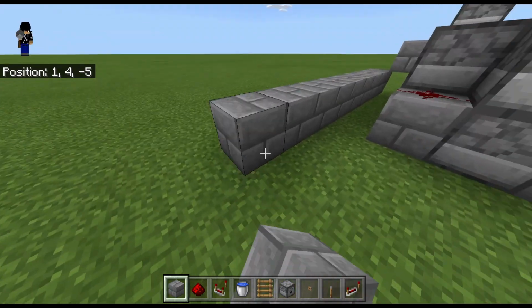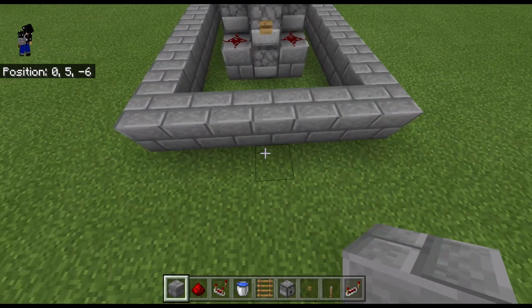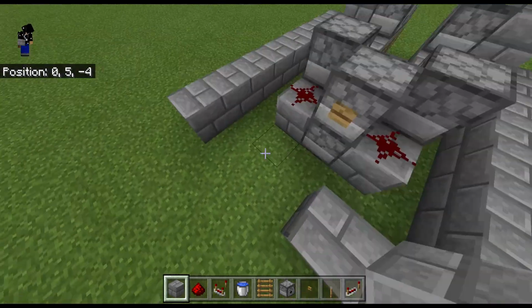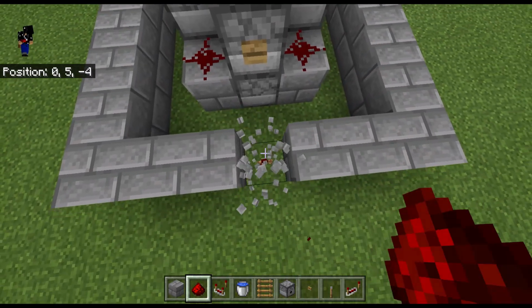Okay. And now here is a very important part. You want it to come here, and then, oh, I did it wrong. Usually to save space, people do it like, or I do it like this. But then you have to be careful, because if you put redstone here, it'll be connected to this button, which is bad. You do not want that.